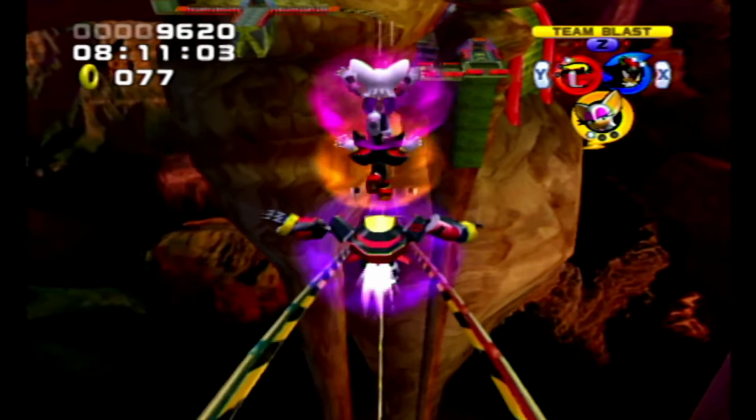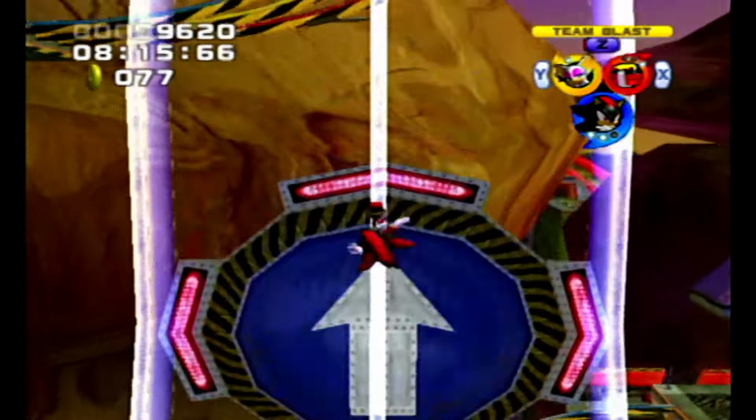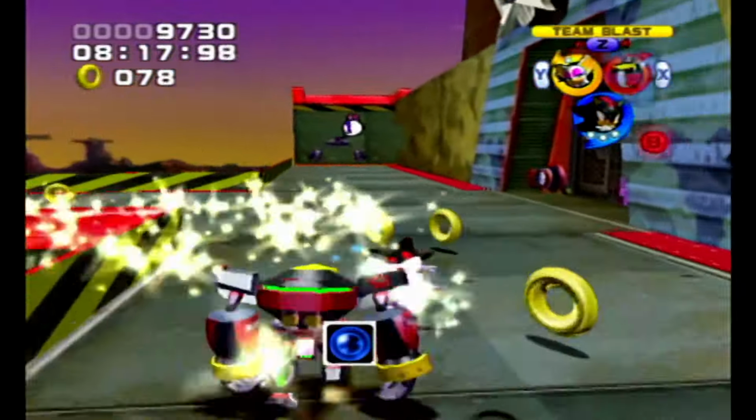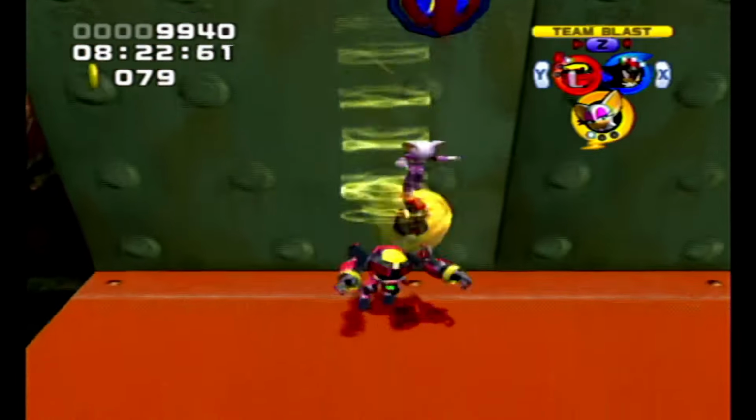Almost died there. Luckily he didn't. We're gonna land on this pole and we're just gonna continue on. Gonna grab this, and there we go. We're so back. So Shadow's fully leveled up. He's the main star of this show, so that's kind of what we needed to see here.